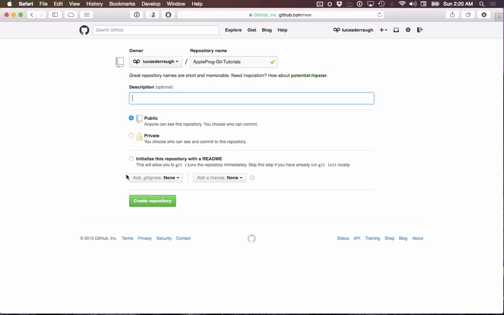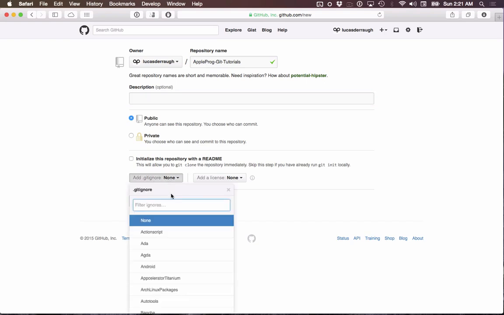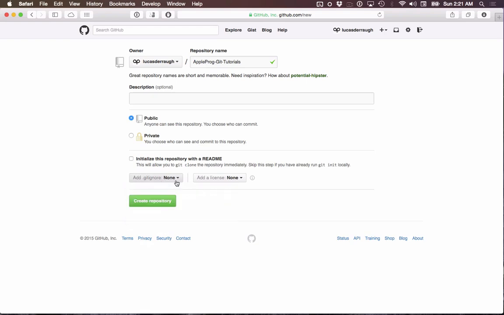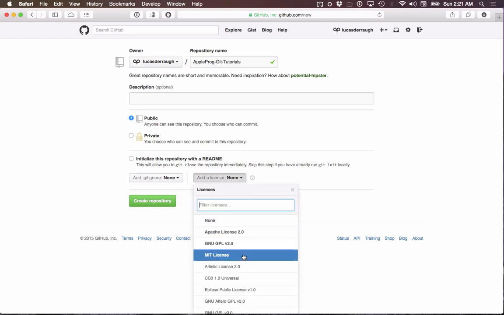The next thing is initializing the repository. This gives you the option to set up a few nifty things. If you want to set up a README, a gitignore, and a license file ahead of time, you can do that. READMEs, well, actually I'll talk about READMEs a little bit later. Gitignore we just downloaded, so you could optionally search for that Swift file and add the gitignore right away. The license file is essentially saying what you can use this code for, and whether you have to attribute the person who wrote it at all.